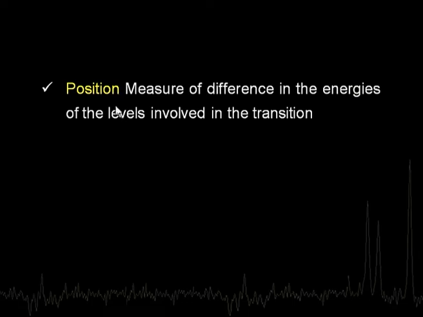Let us see what are the characteristics of a spectrum. There are two things which you have to take note of. One is the position. We just showed you the spectrum, there are two peaks there. So, what is this position there? That position will be determined by the difference in the energies of the levels which are involved in the transition. That means, if I have an interaction there, the molecule is in a certain level, from which level to which level is the transition taking place, that energy is going to determine the position of the signal there.